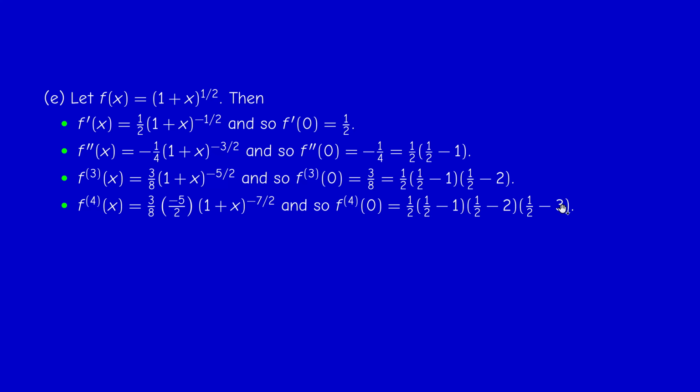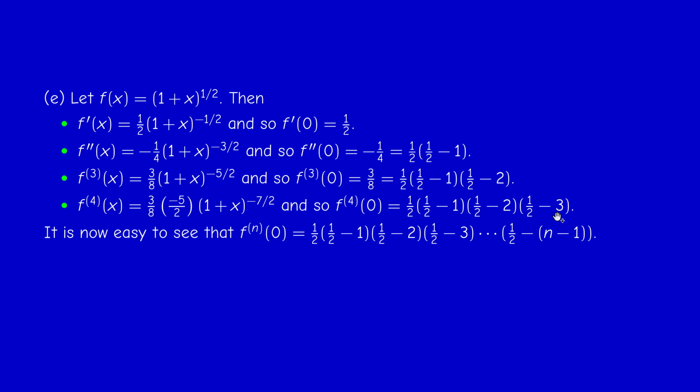So this guy is n minus 1. So it's easy now to see that the general term is 1/2, etc. up to, so each time I subtract a bigger integer, up to n minus 1. So from 0 to n minus 1. So there are n terms here. And we divide by n factorial, and that's it. Okay, so this concludes the first exercise.